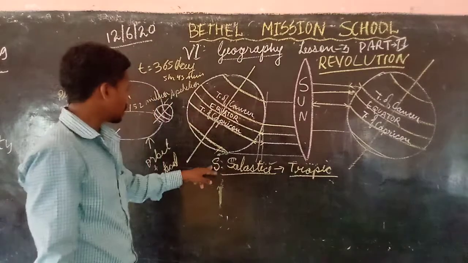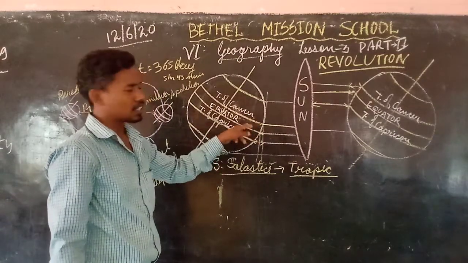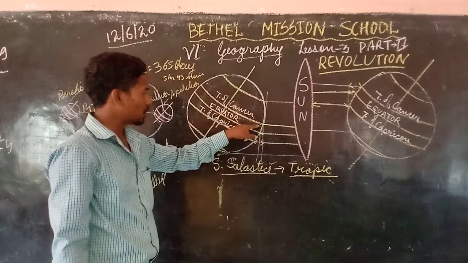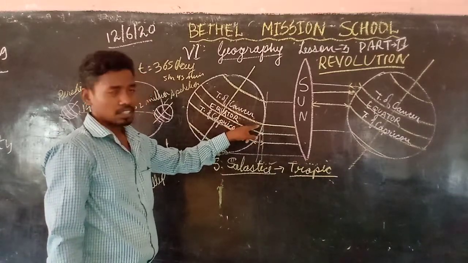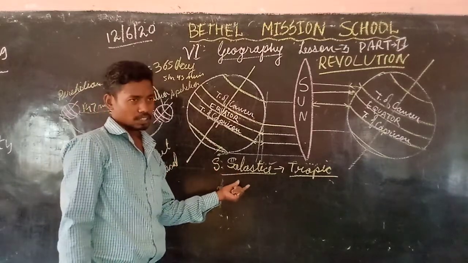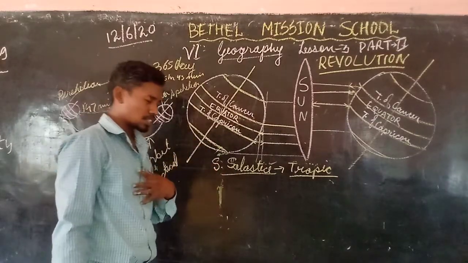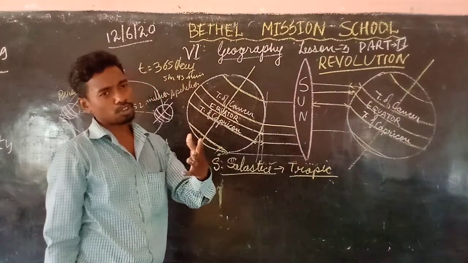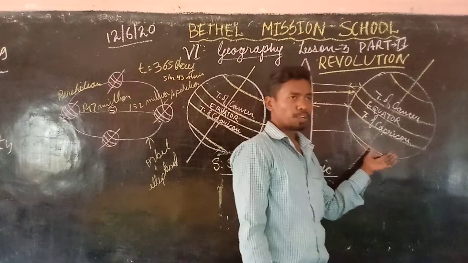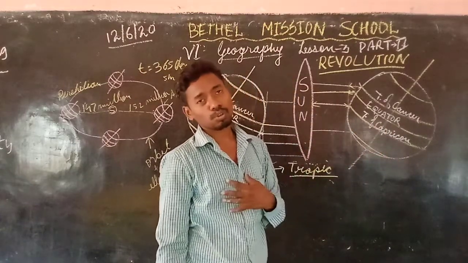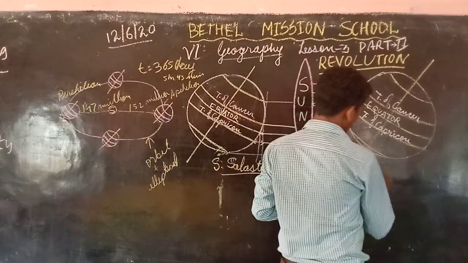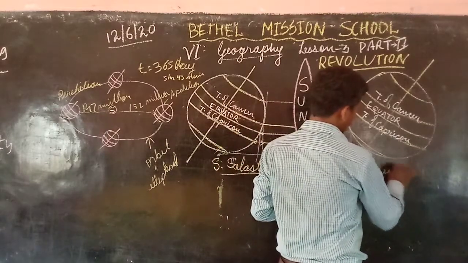Here, the sun is shining over the tropics, but it is summer for us. Why? Because the sun is shining in the northern hemisphere and over the Tropic of Cancer. Okay, so it is summer as well as solstice. So when we experience summer and the sun is shining over the tropic, it is called summer solstice. And when the sun is shining over the tropics and it is winter here, then we call it winter solstice. So this is your winter solstice.